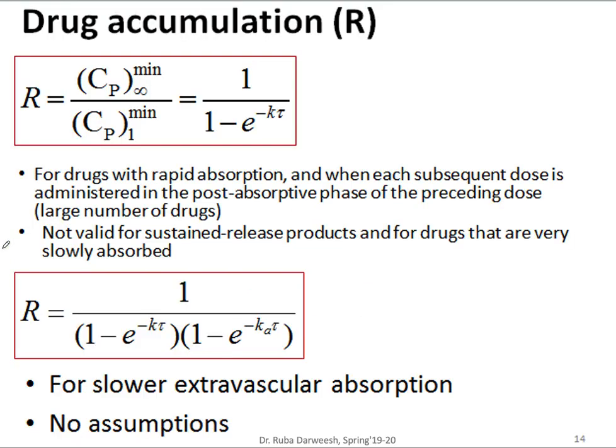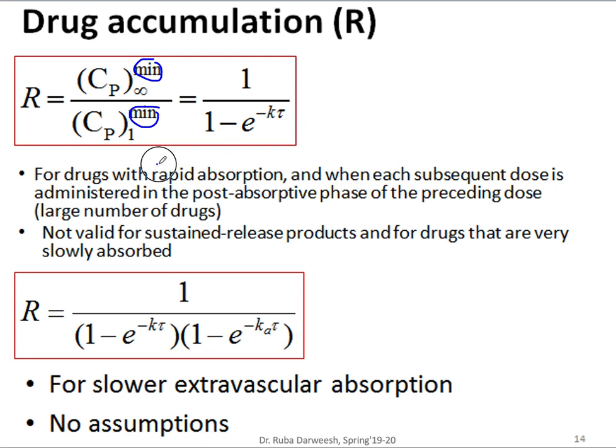Okay. For the drug accumulation, we know that we had different ways of measuring the drug accumulation in IV bolus. The same thing is here, but as the Cmax equation is complicated, we will use only C minimum at steady state versus C minimum for a single dose. The result will be 1 over this term, which, if you compare it to what you have in IV bolus, is the same, okay? The same as you know from IV bolus. This will be under certain conditions.